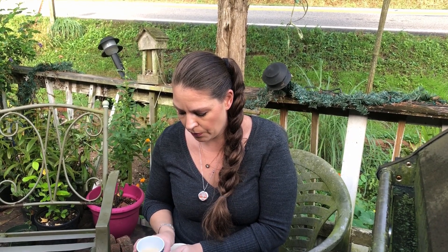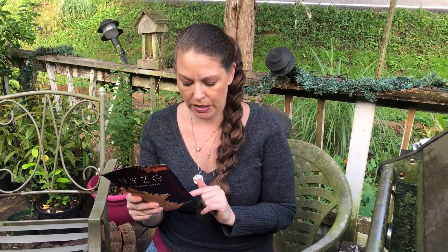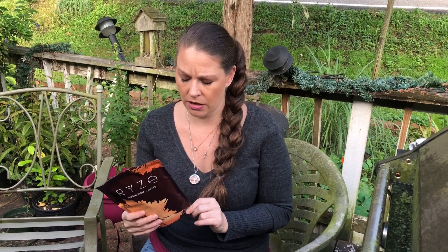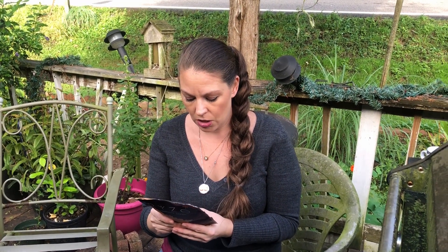I went ahead and made a cup with stevia and cream to see what that tastes like. Oh yeah, that's really good — much better with cream and stevia in my opinion. This does have MCT oil in it, which is a plus in my book. It does have caffeine in it because it is coffee, but it's only 48 milligrams, which is half the amount of a regular cup of coffee.